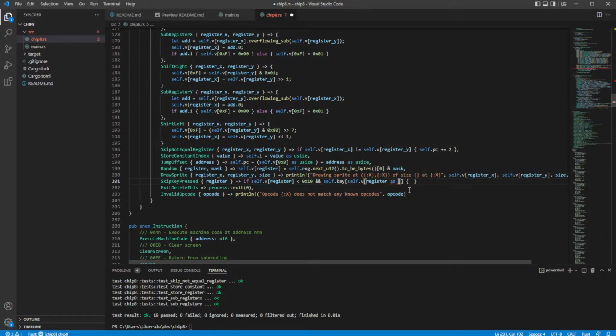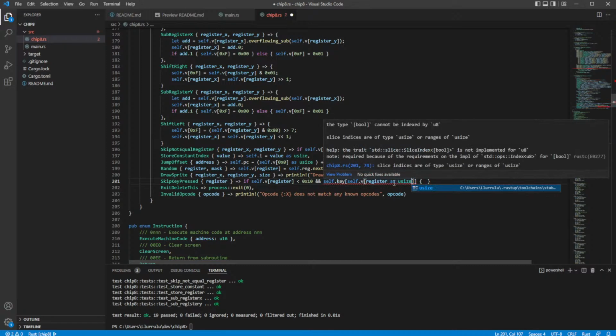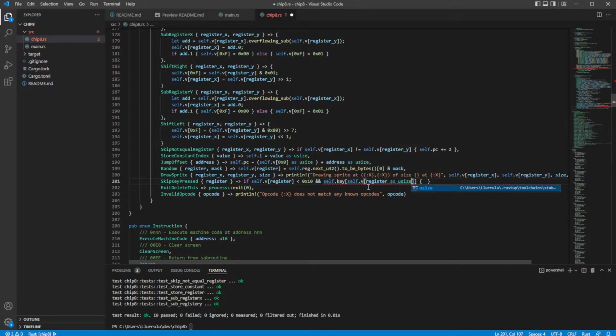Oh, that's fine. We'll cast it to a usize. We'll cast the right thing to a usize, which is fine, because it's unsigned, so it can't be less than 0, and it'll get us something. Then PC plus equals 2. Amazing.